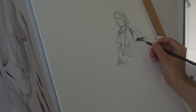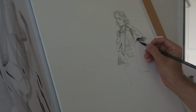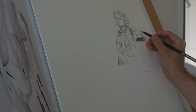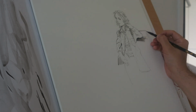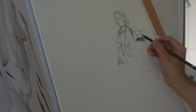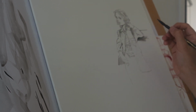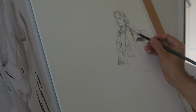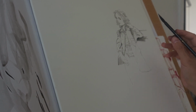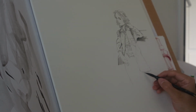So here I start laying the lines for the more aggressive fisheye perspective. Sorry, I didn't mean to say aggressive, because I'm not going to be doing an aggressive fisheye perspective. I'm going to be doing a soft, gentle fisheye perspective, because I'm not sure how good I am at drawing aggressive fisheye perspectives.